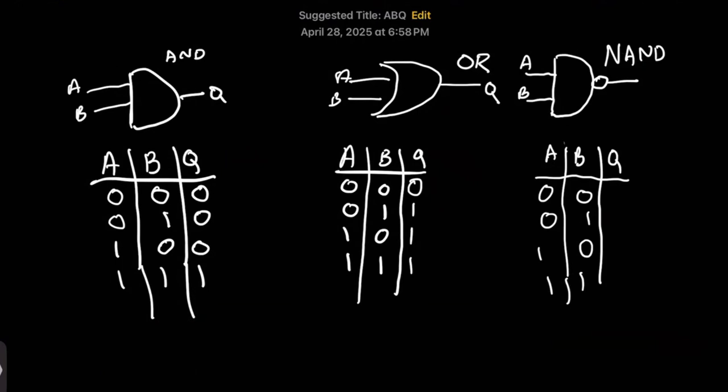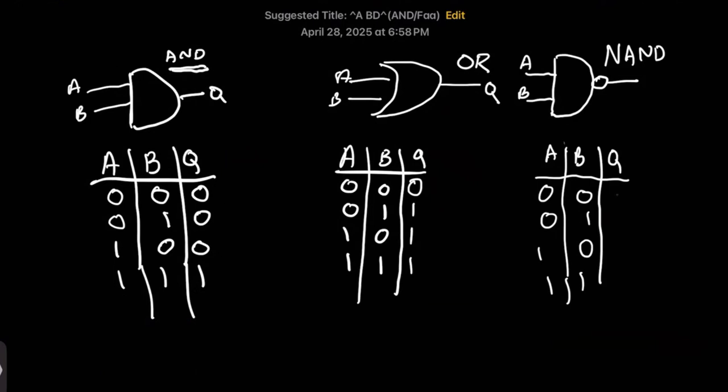NAND just means not AND. Does that make sense? For it to be a 0, they both have to be 1, and for it to be a 1, it's anything except this case. So do you see how this is the AND gate? The AND gate tells you they're all zeros except when both of them are on. AND means this and that, right? A and B have to be on. Here it's NAND, so it's saying if A and B are both on, then the thing is off, which means that it's just the opposite of this.